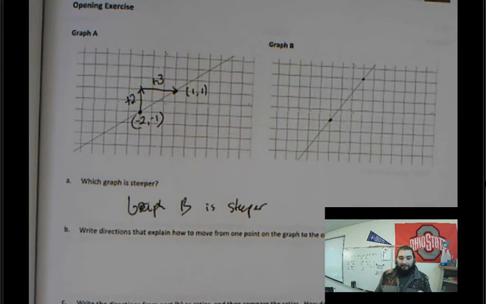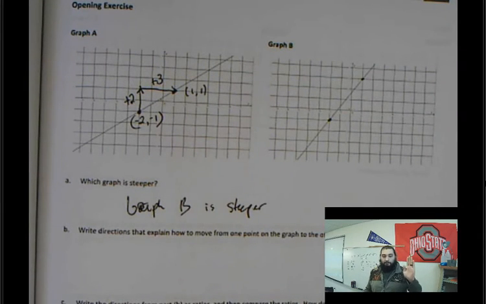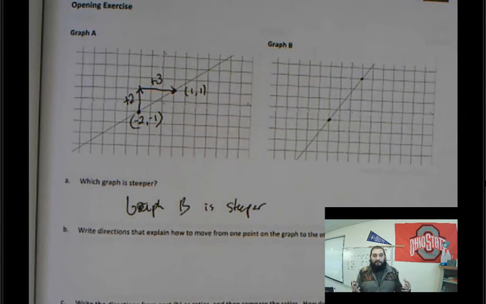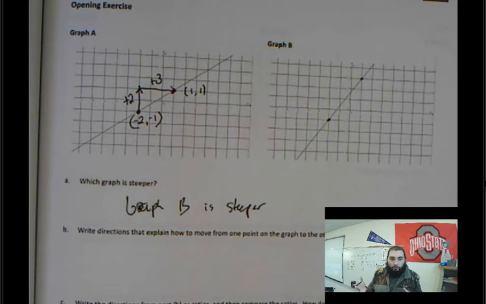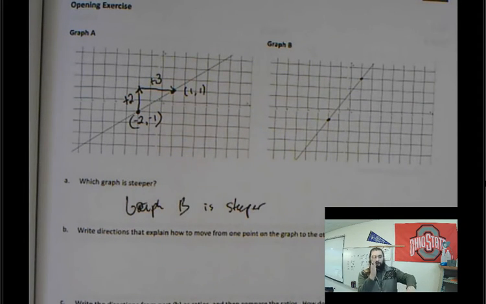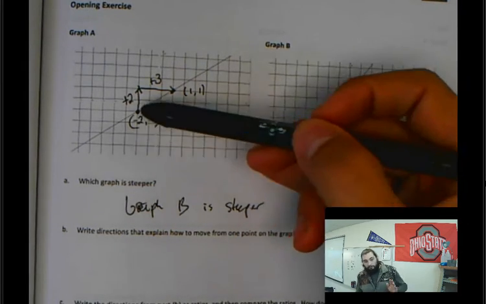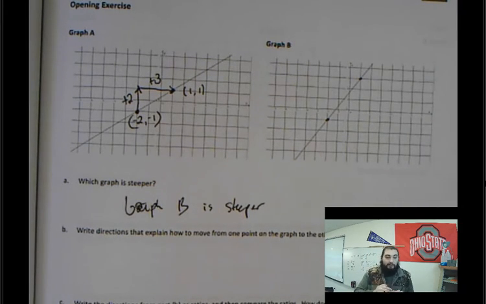And the reason I'm writing them as positives is because we went up and we went to the right. If you think about a number line, and essentially a coordinate plane is just a vertical number line and a horizontal number line, and they meet at the origin. Up on a number line, think of a thermometer, goes up, goes vertical, goes positive. Down would be negative. Same thing with a horizontal number line. To the right of 0 is positive, to the left of 0 is negative, so you move towards the positive side, you are increasing.